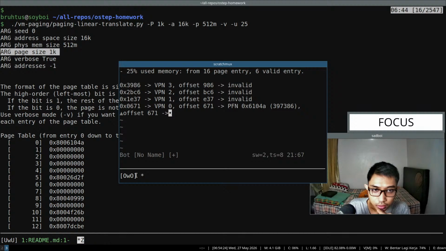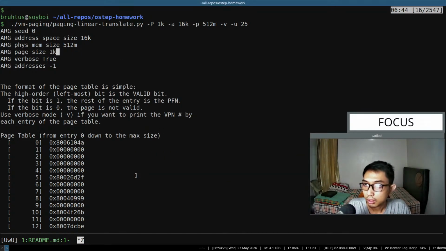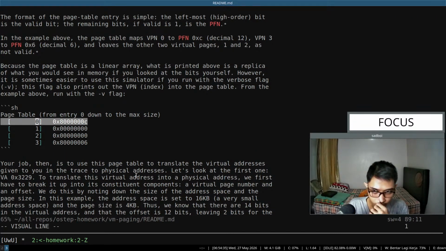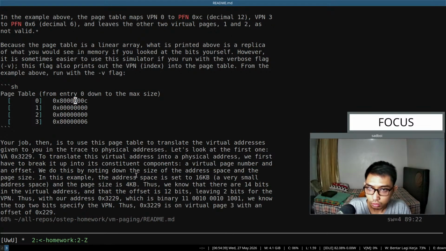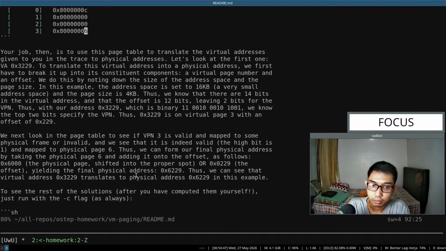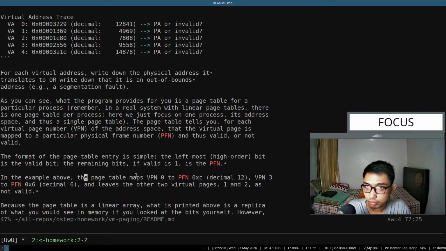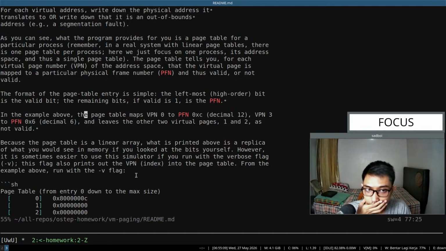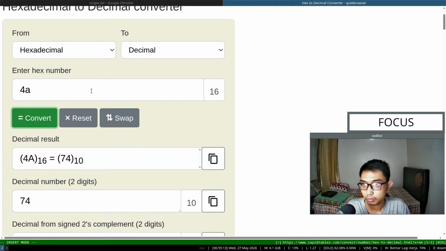Okay. Previously, why did we take this one as the page frame number? Okay.